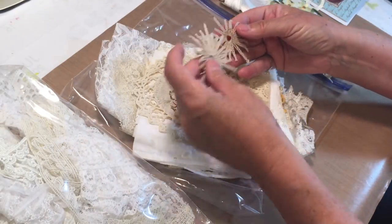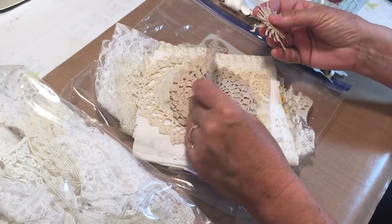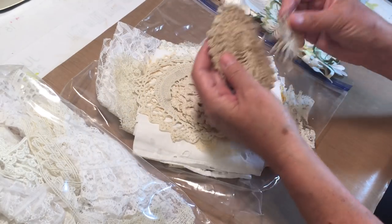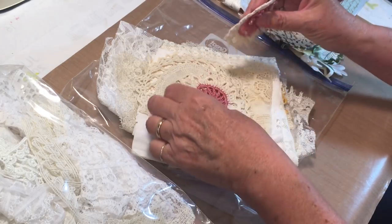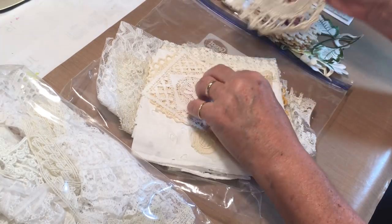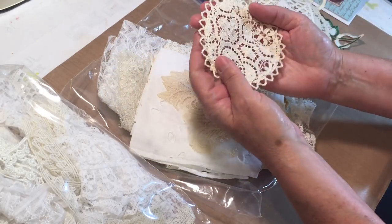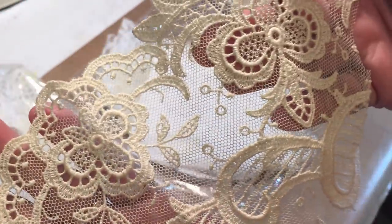And some little snippets from doilies. And then doilies themselves. Looks like she's added in three of those. And some pinks. Those are cool. Those are really nice. Oh my gosh, so wonderful. Thank you, Gloria. It's like every piece is just gorgeous. Oh geez, look at this, guys. Look at that. Isn't that beautiful?